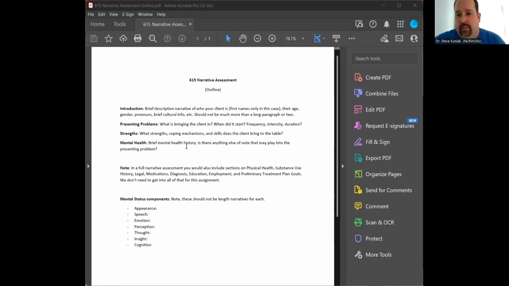And then a brief mental health history. What generally have they shared? If they have no previous mental health history, that's what you write. If they have a profound mental health history, you don't have to go into great detail for my purposes, but I want to give you the experience of how you represent that information to me. It does not have to be involved.